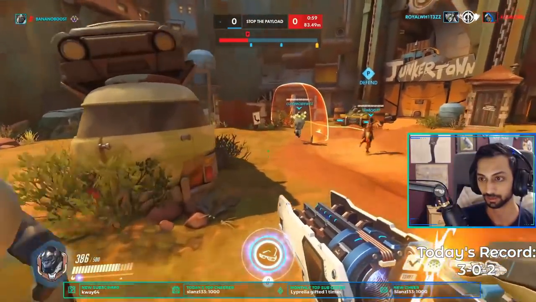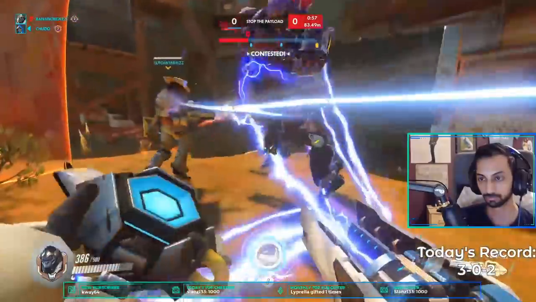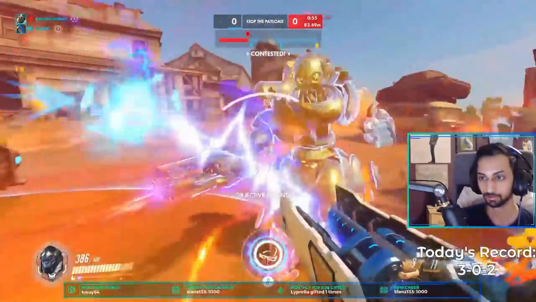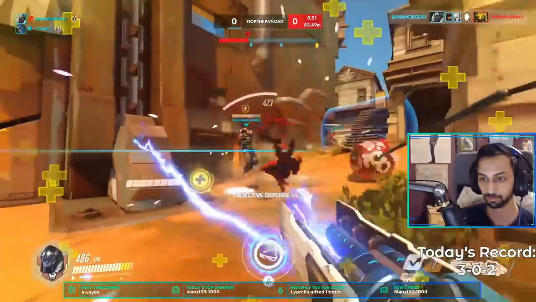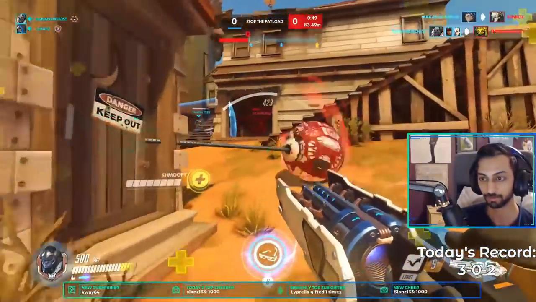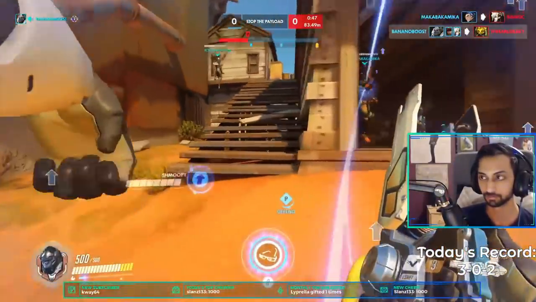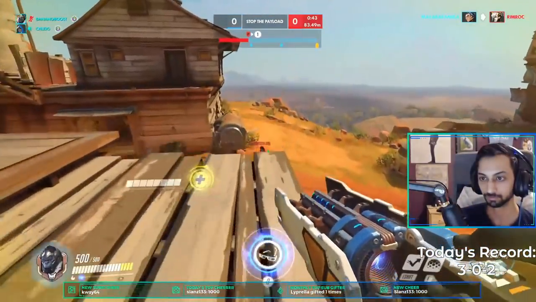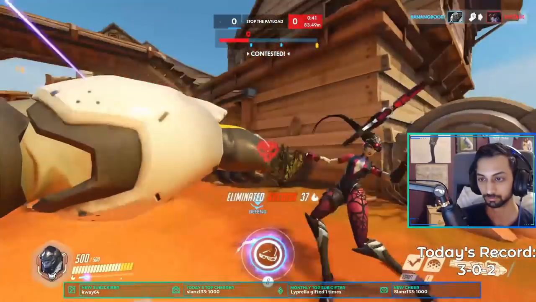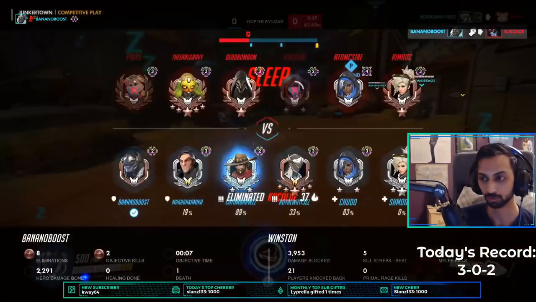Now I can get that Orisa. Protect our McCree with his bubble. Reaper. Reaper's in the mega health pack room. Okay, I'll go for the Widow again. Ooh, I'm asleep.